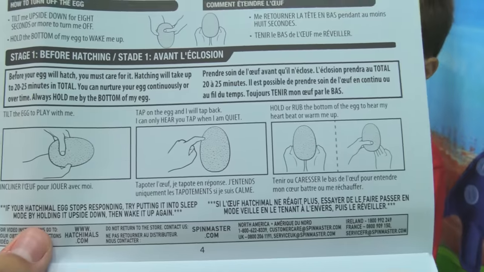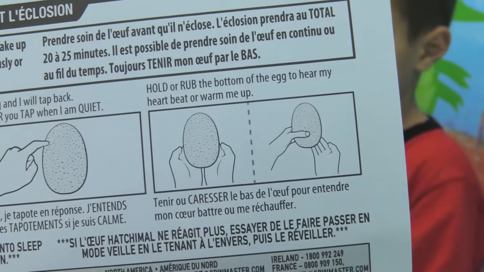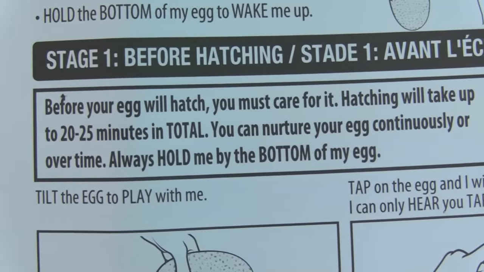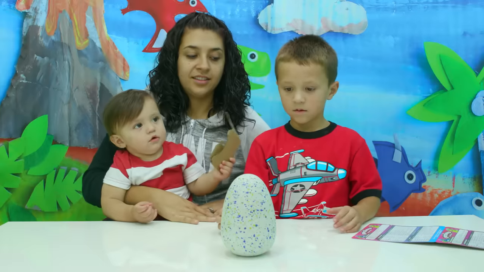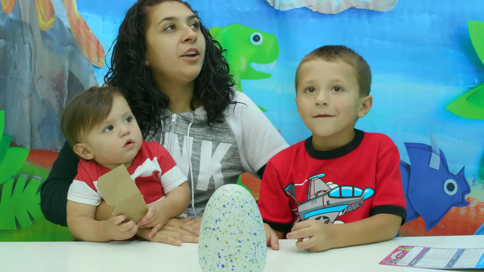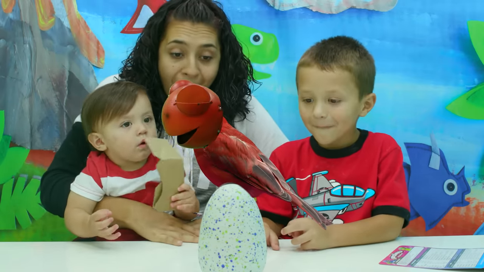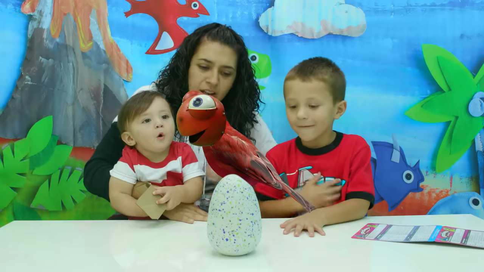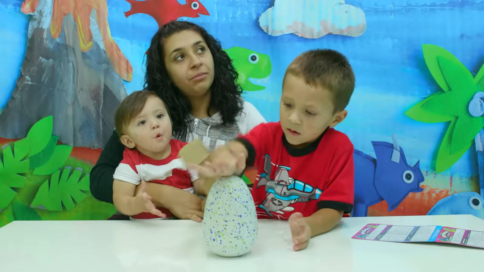There are some crazy instructions for this thing to work. You have to tap it. You have to hold or rub the box. It says it takes 25 minutes to hatch the egg. Can we just sit on it to make it faster? Let's call in a mama bird to see if it can hatch it. You ready? Mama bird. Oh no, it's not working. The bird doesn't work. Her butt's not warm enough. Bye, birdie.